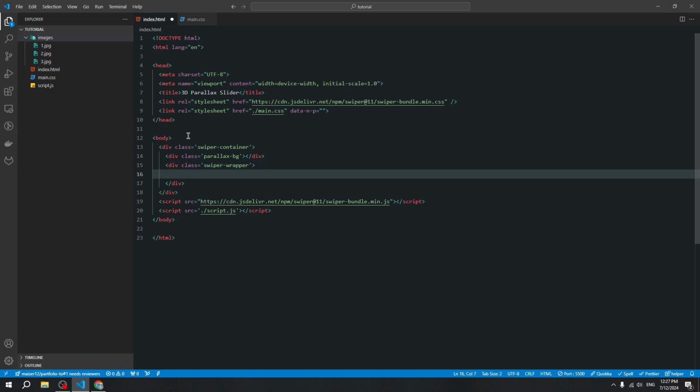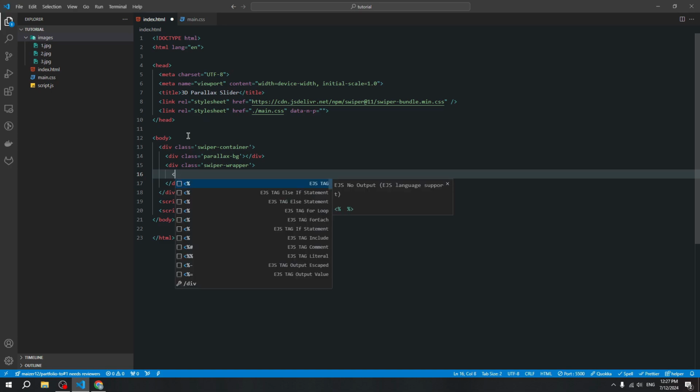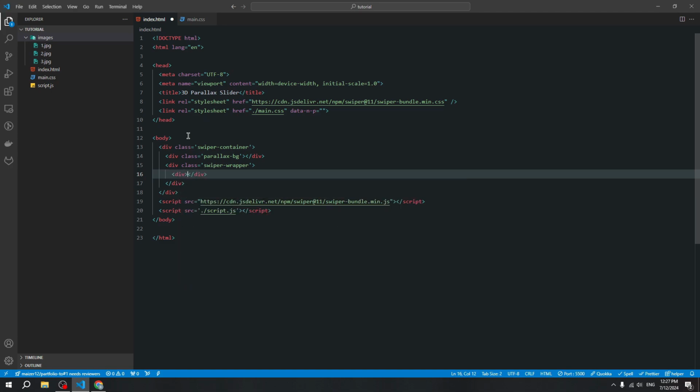And inside our wrapper we can start creating our elements. Create a new div and add the class swiper-slide. And also we will connect an image for each slide.